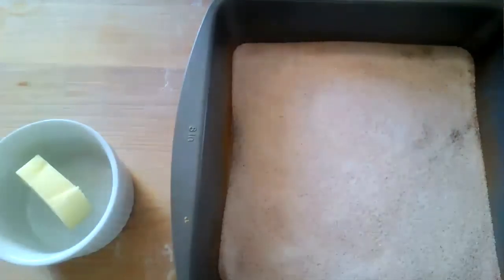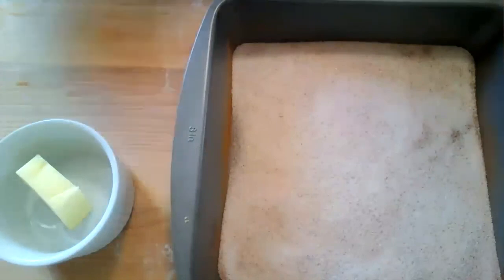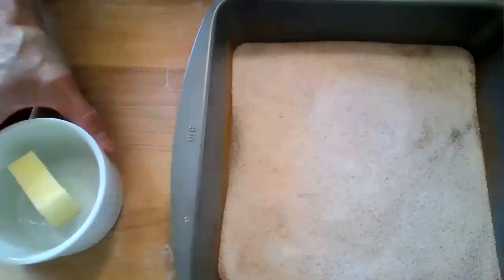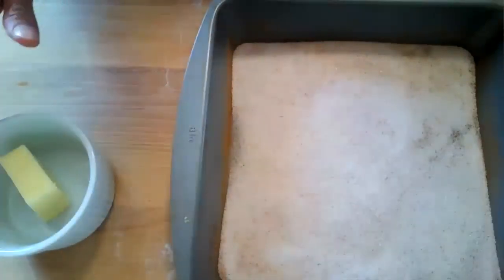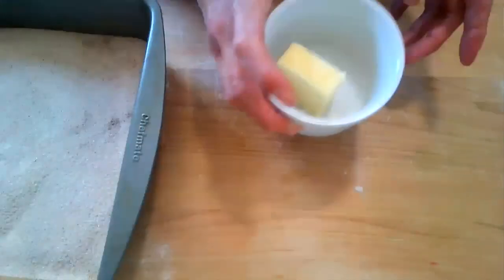So the salted ones are done. There's nothing else to do with them. You can just eat them. The plain ones, the ones you want to make into cinnamon sugar ones, just need melted butter brushed on top of it. And then we're going to put them into the cinnamon sugar here. So I'm gonna go ahead and heat this up in the microwave.